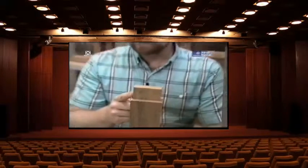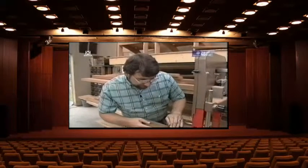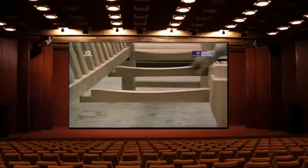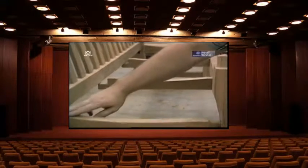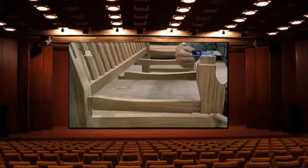I've just removed the material along the narrow side of the tenon. Now, I could nibble that away, or I could use a hand saw to remove the material, but the bandsaw is just quicker.